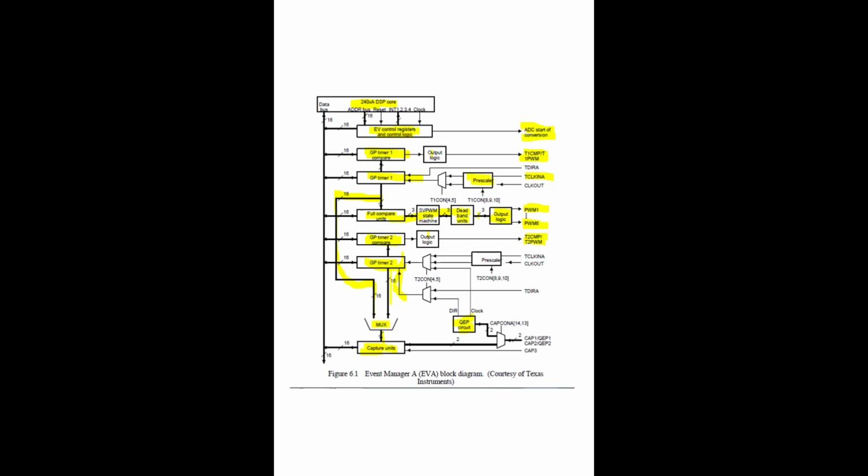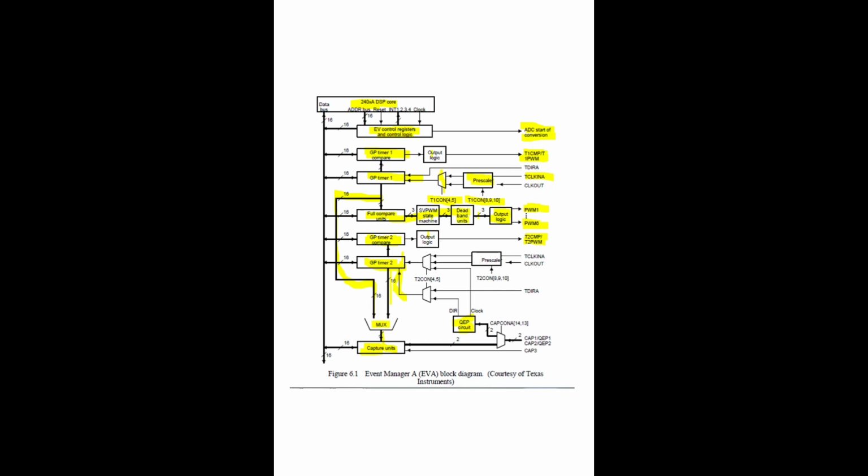So the prescaler, according to the value you give in the timer 1 control register, you will see all this in the upcoming slides. Timer 1 control register, 8th bit, 9th bit, 10th bit. That is why 8, 9, 10 is mentioned here. This T1CON 4, 5 will control this mux. So whether to enable or disable this clock signal is decided with the help of this mux. This mux is controlled with the timer 1 control register, 4th and 5th bit.